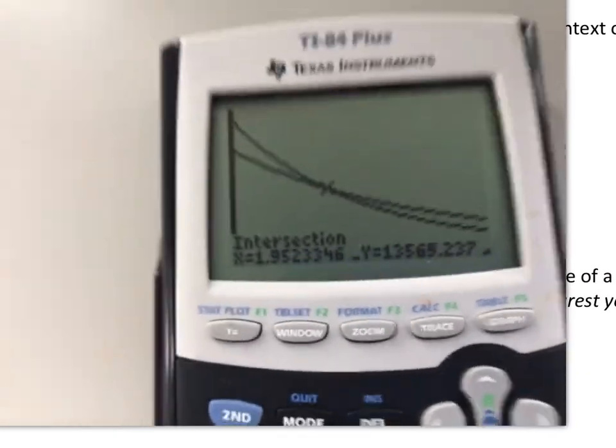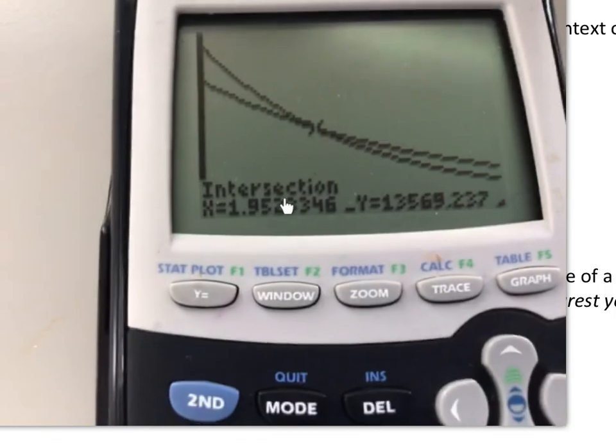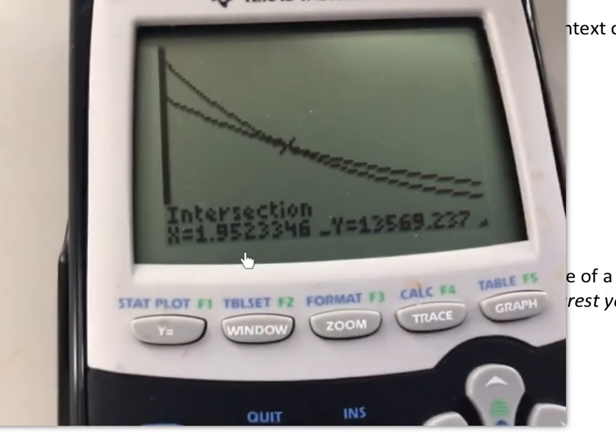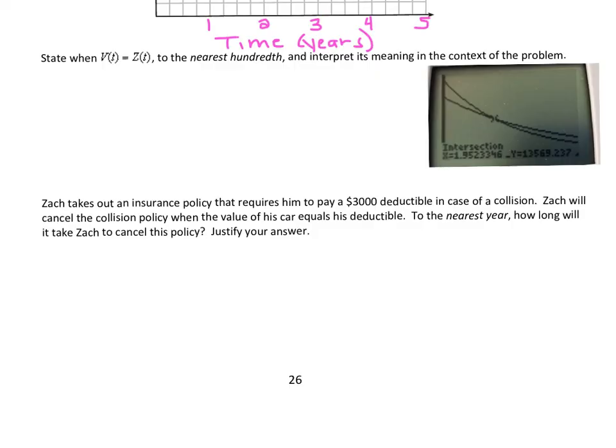And when you do, see right here where it says intersection? This is the point where they intersect. Here's the point of intersection. Now, if you recall, whenever you see this, when does one function equal another function? This is telling us that we're looking for the x values only. Or in this case, we're not using x, right? We're using t. So we're looking for the t value of the point of intersection only.